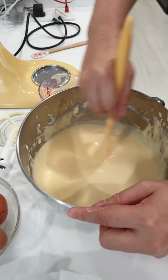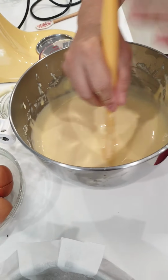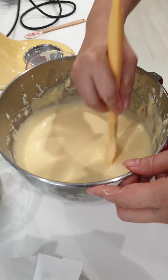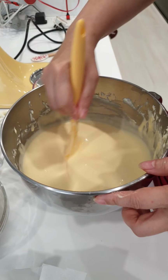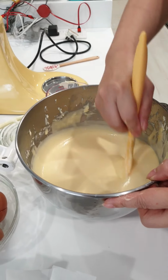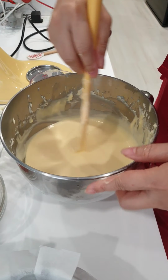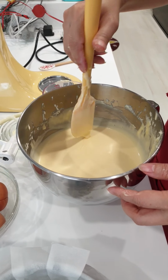Remember, at the beginning you set your oven. Okay, and my friends Li Xiang and Felicia just told me they've discovered that someone commented that you can leave this at the side for 2 hours before you bake it. Apparently it gives you a better result, but I've not tried it before. And there is another report that says you can leave it in the fridge overnight and bake it tomorrow. Oh, I don't know.